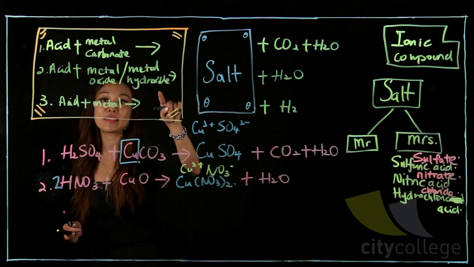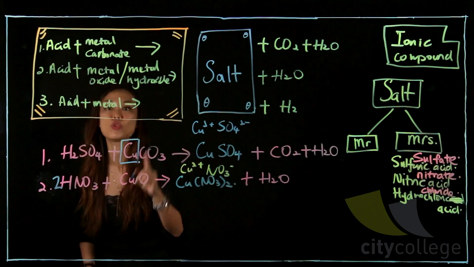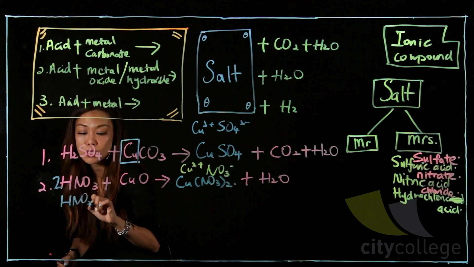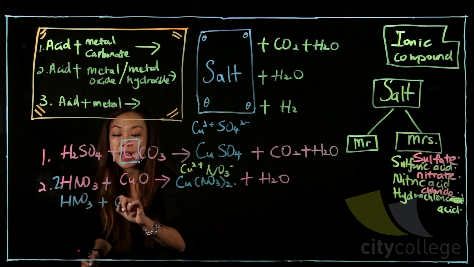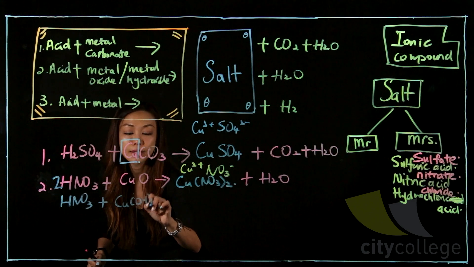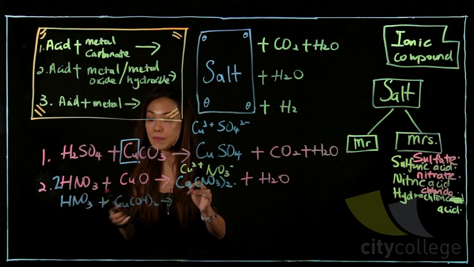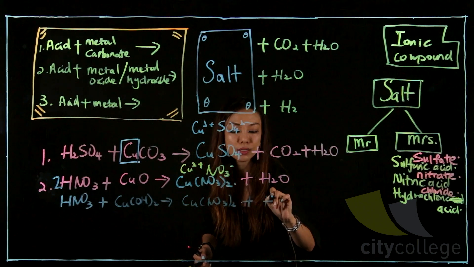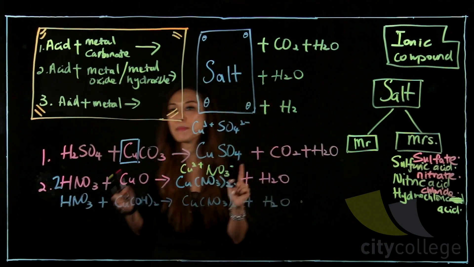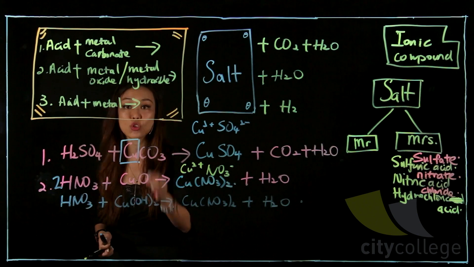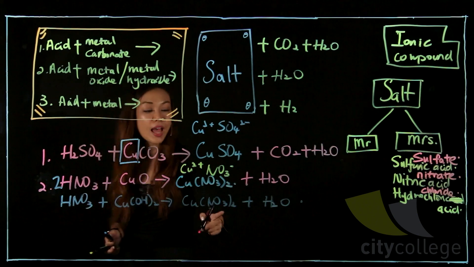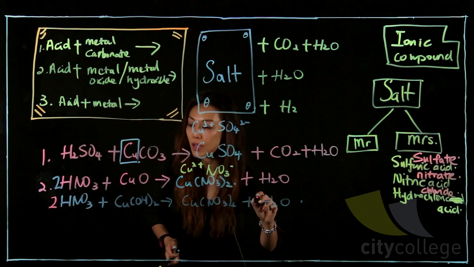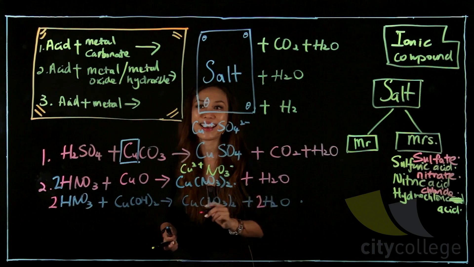Now of course, this has a metal hydroxide here. So I'm going to do one more set. Let's say I have nitric acid. Pardon me, I use the blue color. I hope you don't mind. Plus copper hydroxide. We'll give you the same thing. The salt will be copper nitrate plus water. So what is the main difference? Well, it all boils down to your balance of equation. Nitrate here is two sets. So I quickly put a two here. And then I put another two here. Voila! I balance it. You can check.